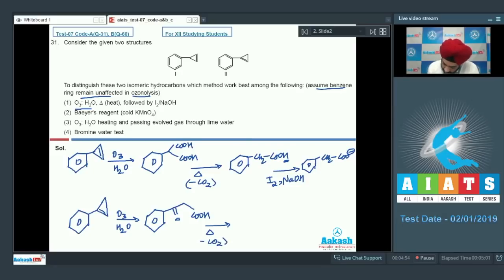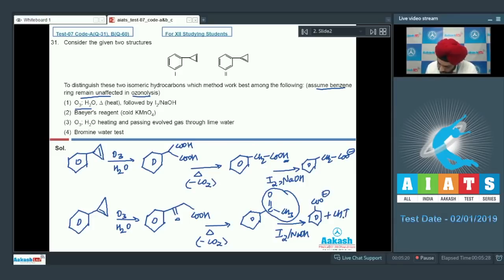This will also undergo decarboxylation upon heating, and it is going to give us PhCOCH3. So this structure now formed, students, will respond to the iodoform test as it is a methyl ketone. So this is going to give us the benzoate ion PhCOO minus, plus a yellow precipitate of iodoform will be formed. So we can see that the first option is correct, as the first structure did not give iodoform, but the second structure gave iodoform as a precipitate. Okay. So the first option will be able to distinguish between them.